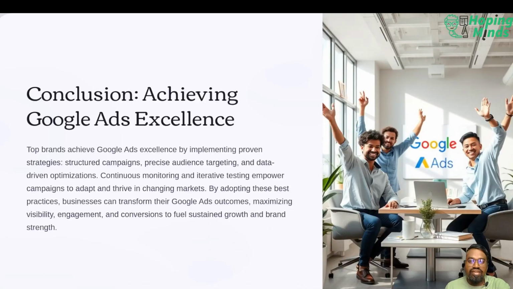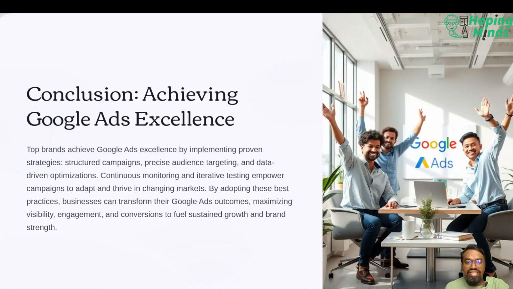And if you see the conclusion, top brands achieve Google Ads excellence by implementing proven strategies, structured campaigns, precise audience targeting, and data driven optimizations. Continuous monitoring and iterative testing empower campaigns to adapt and thrive in changing markets.